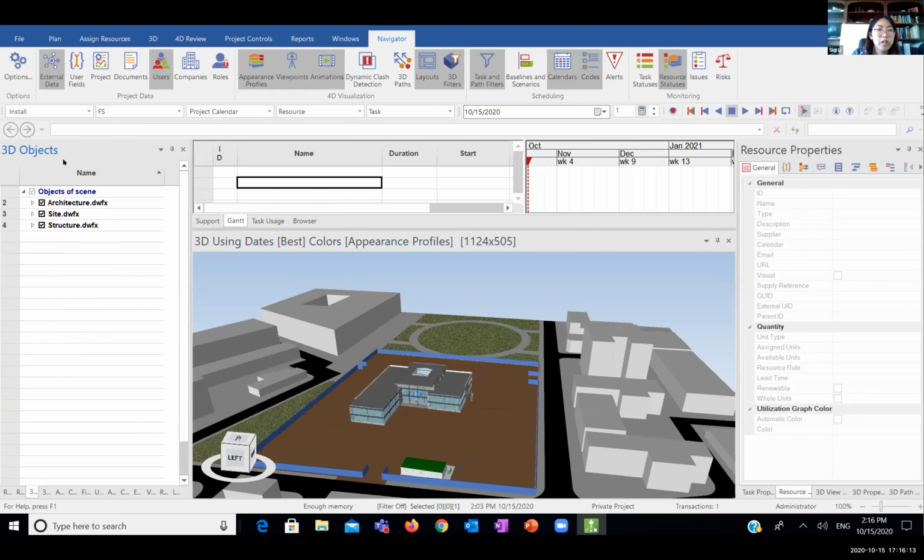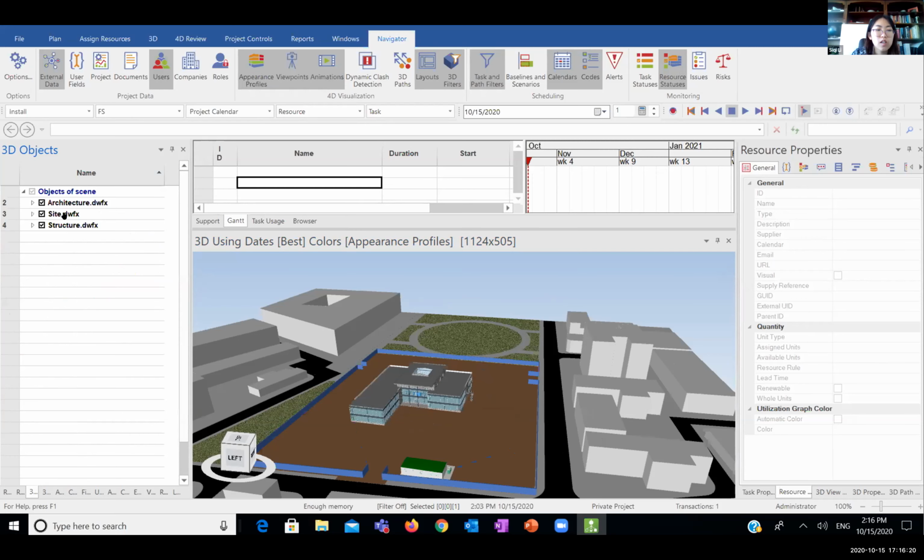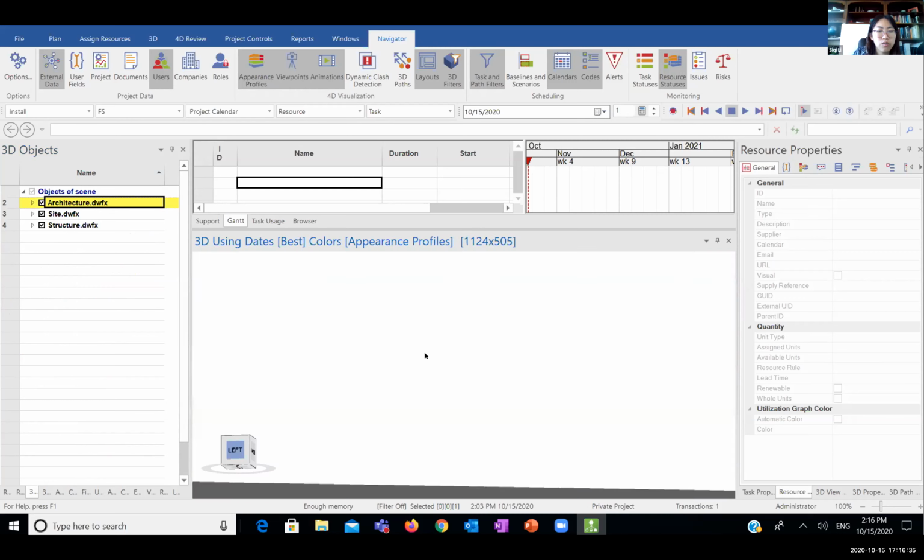So after you import the models, you will see that the models are listed at your left side window under the 3D objects. And you can expand to different tree levels by clicking on the triangle in front of the models, to expand or collapse. And besides the triangle, there's also a square in front of each model. For example, I have the model architecture. And if I click on architecture, it will be highlighted in my view.